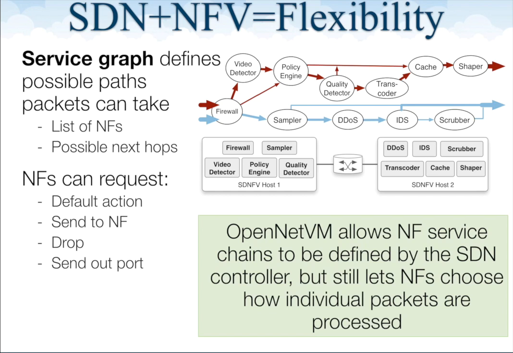And this is important because it's really these network functions that are able to look inside the packet data and decide how it should be sent. The SDN controller doesn't know all of that information. So the SDN controller can only provide you a high-level set of possible rules, but then we allow the network functions to choose the precise rules that will process each packet. So this lets us split up the control between the SDN controller and the individual network functions. And that gives us very high flexibility, but also very high performance, because as we've seen in the previous slides, the network functions can process packets very, very quickly.